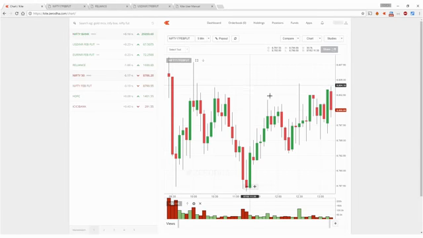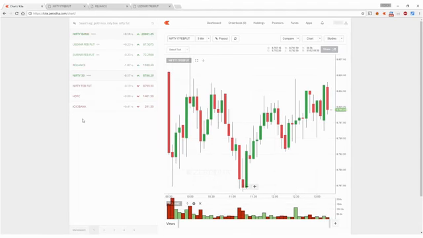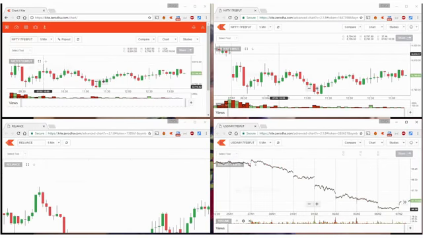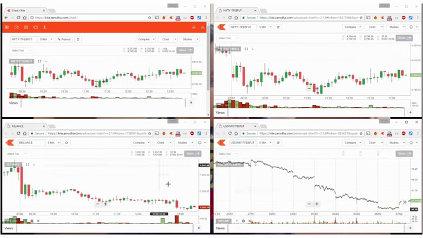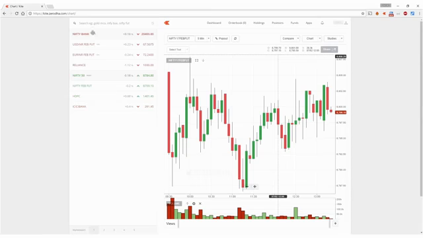I've just managed to find a very cool extension for Chrome which allows me to split the number of tabs I have and line them up as squares. The extension is called Tab Resize Split Screen Layout. I just click on this, it asks me what I want. I want it 2 by 2. All the charts which I had open have quickly opened up here. So this is a very easy to use interface.